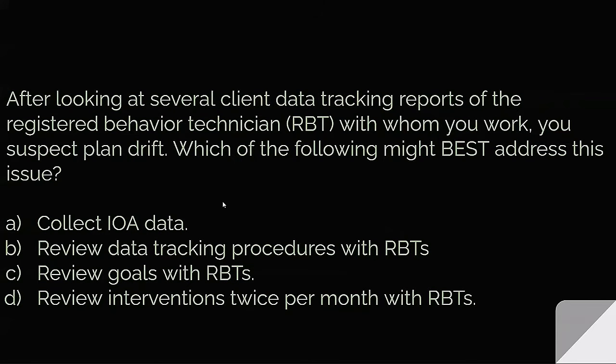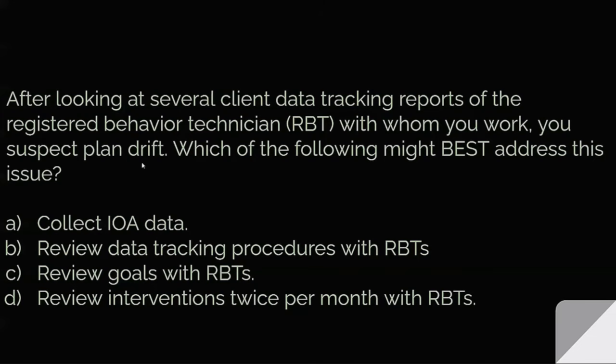But we're going to wrap it all up and everybody's going to understand at the end, right? So what's the problem? What's going on here? Which of the following might best address this issue? What issue? Well, there's plan drift, or you suspect it. So if you think plan drift is happening, what do you do? Well, first of all, what's plan drift? Put that in your own words. I'd say plan drift is they're doing a different intervention, or they're not doing the intervention the way it was written, the way it was supposed to be in the beginning.